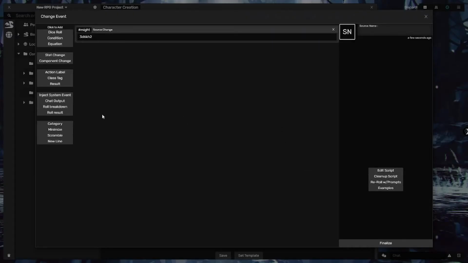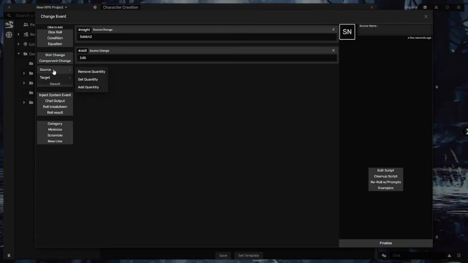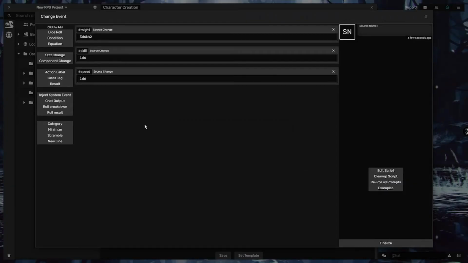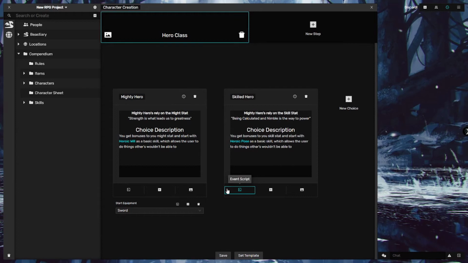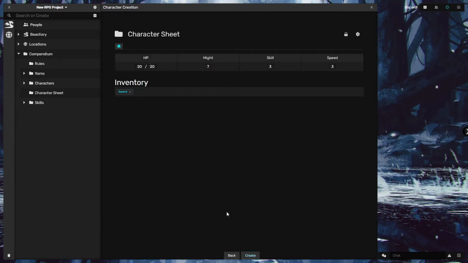And then we will also add in some defaults for the skill, which will be 1d6. And we will add in a default for the speed stat, because we don't want our characters to have no stats. We want them to have something. All right, so once that's good to go, go ahead and finalize. Go ahead and hit save. Then when I select this, you'll notice my stats have now rolled.